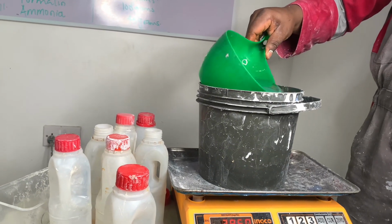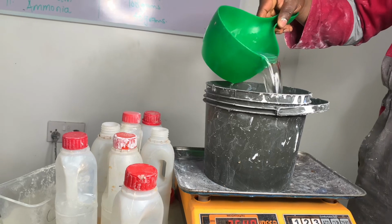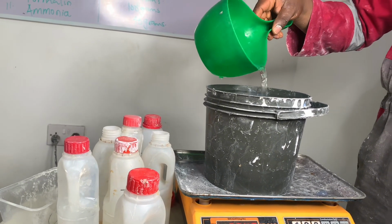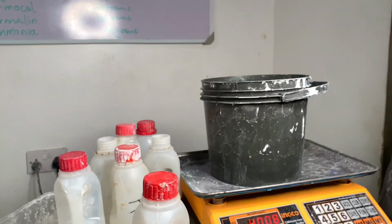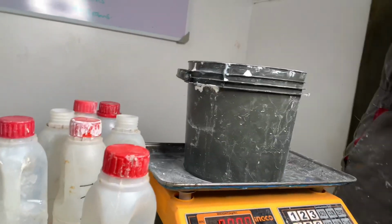You know, there are some clients that will just meet you and say, this is what I have, I have this amount, and their budget is always very low. If you have this kind of client, I think this is the kind of formulation they deserve. So this is basic quality emulsion paint. Any quality below this quality is not a standard quality.